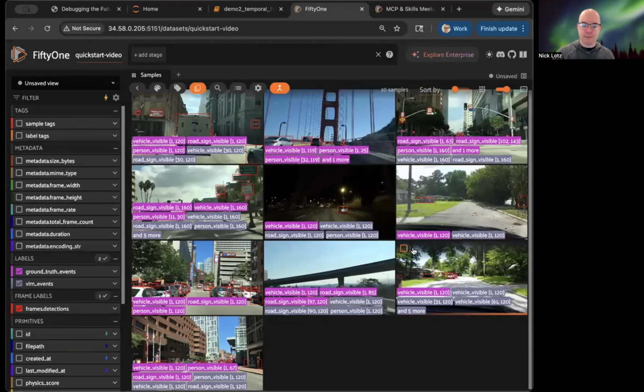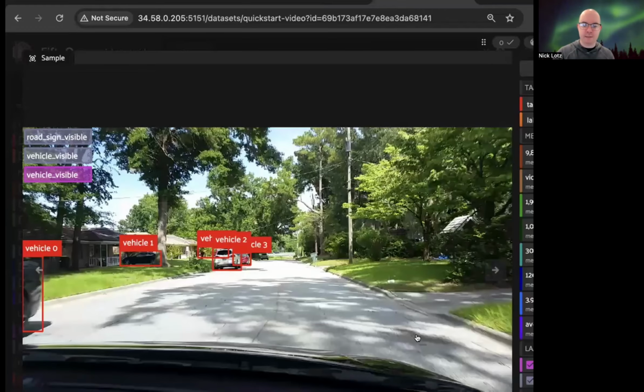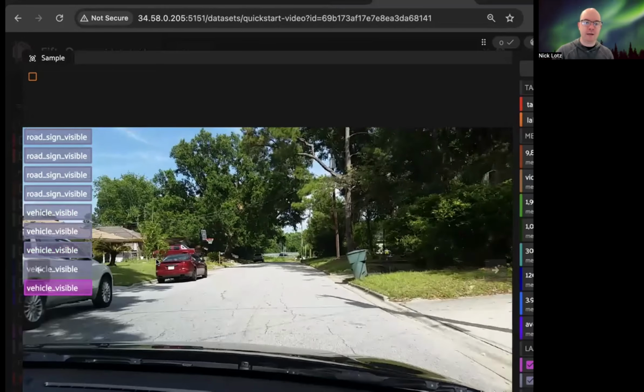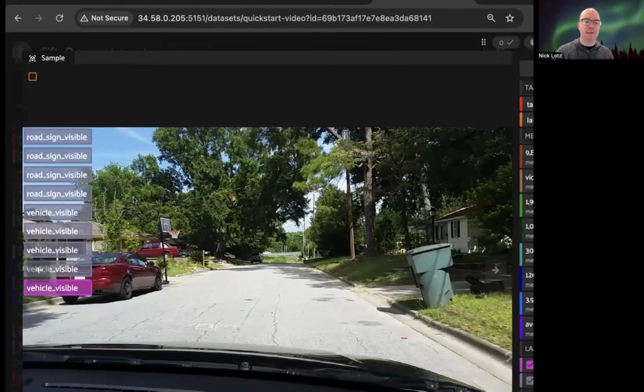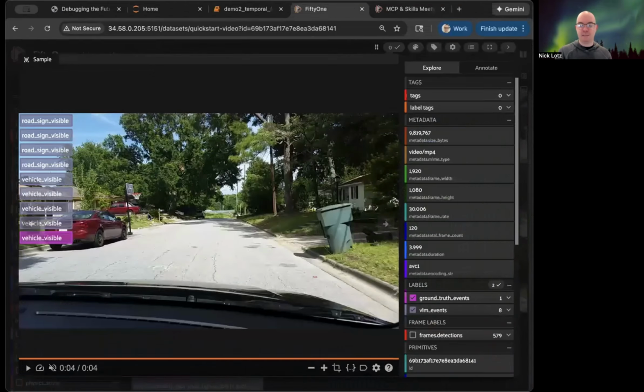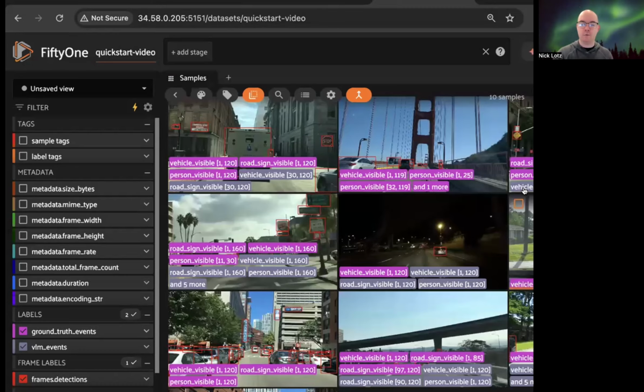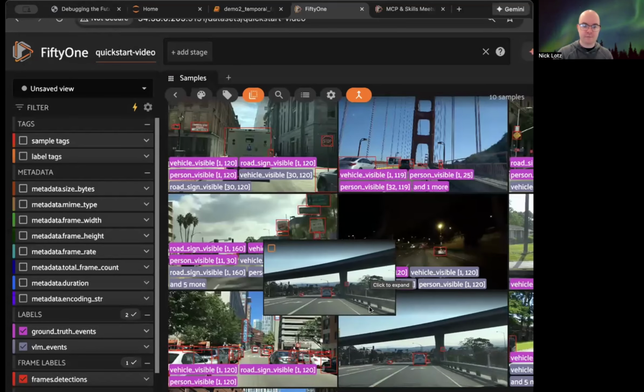But there are a couple of interesting cases. If I open up this scene, Qwen is hallucinating a road sign, which I'm willing to bet is this basketball hoop, right? I would not be surprised if a model says, yeah, that's like a road sign or a stop sign. So this is plausible, and we need to ask: there's a basketball hoop in the street, how might our model freak out or hallucinate because of it?